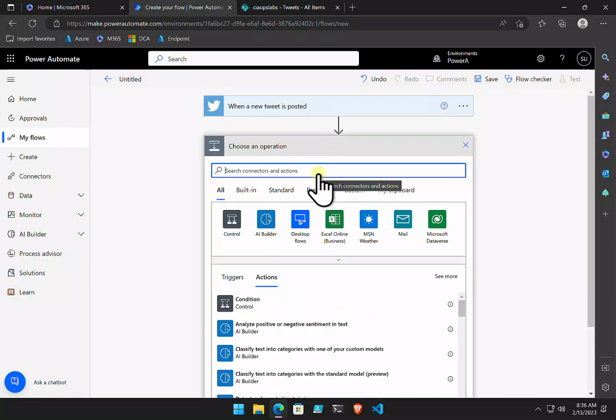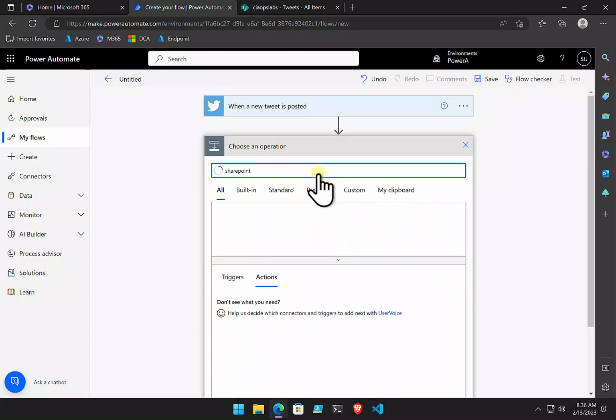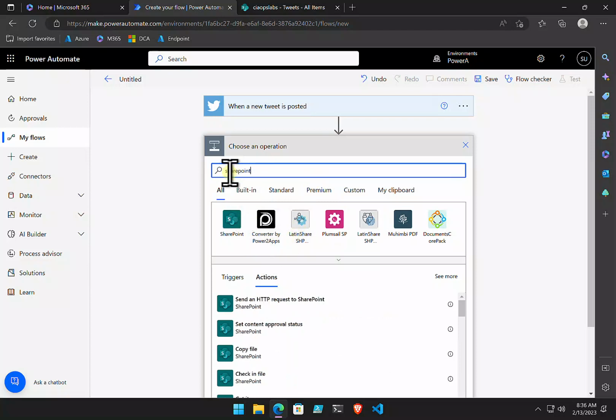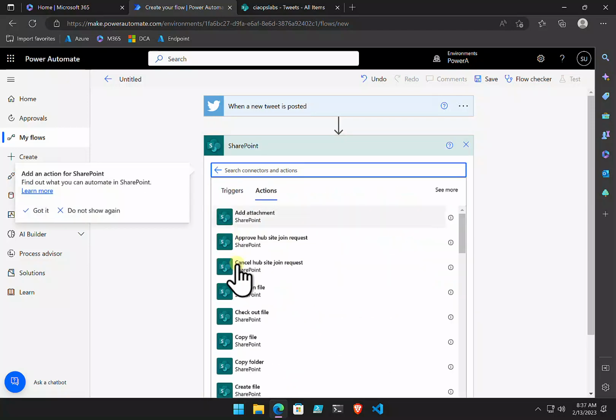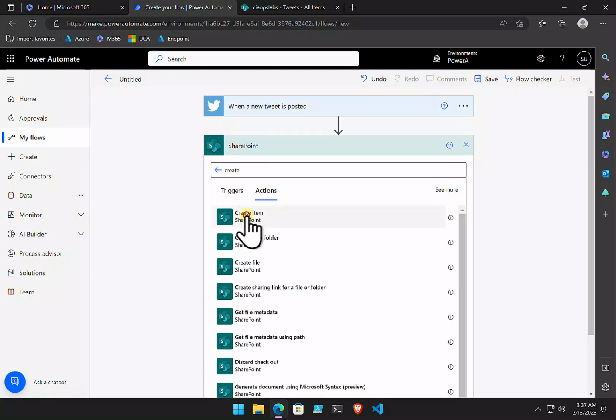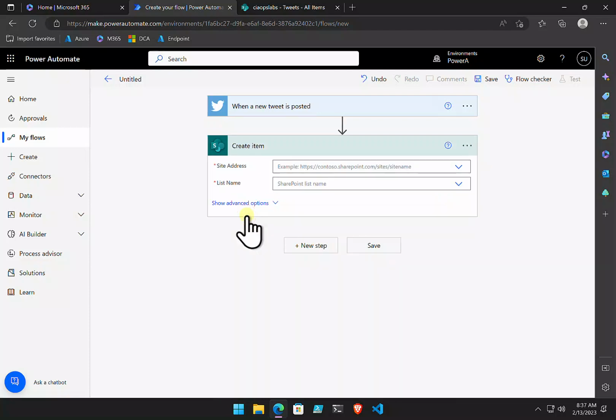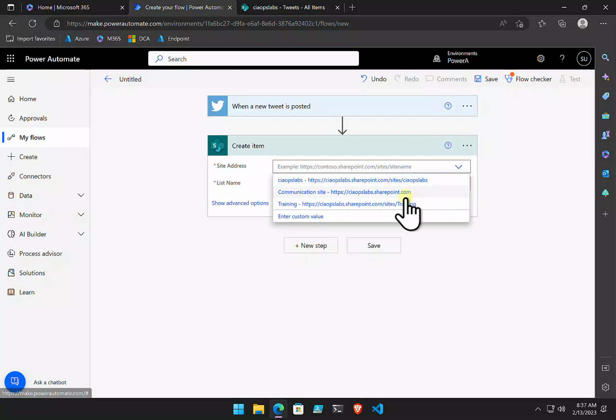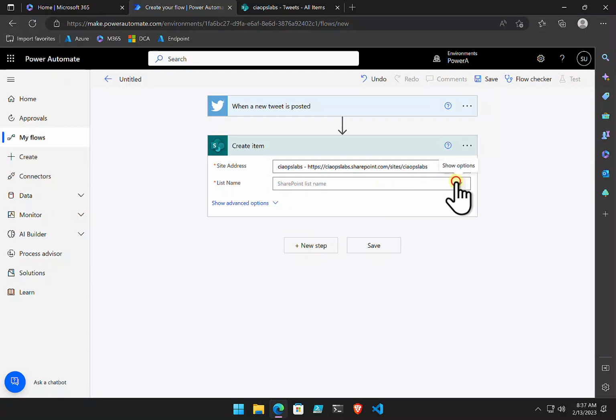Now the action that I want to take is I actually want to output that tweet text to SharePoint. So again, I'll select the option here to go to SharePoint or connect to SharePoint. Alright, now what I'm going to do is I want to actually go in and create an item. So I want to take the text that was tweeted out from one that matched my search and put it into a SharePoint list. So I just need to go in here and firstly locate the SharePoint site that I want that output to go to, and also the list.